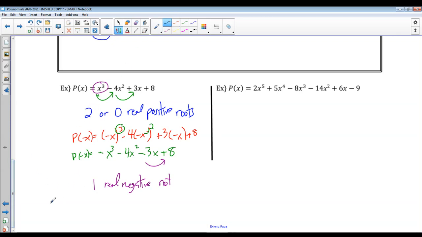All right, so here's why this is kind of interesting. We have options here, right? There could be 2 positive and 1 negative. So we could have this combination. There's my 3 roots, 2 positive real, 1 negative real. So x could be x equals 2, x equals 4, x equals negative 1. But let's say it's the other case. Let's say it's 0 real positive and 1 real negative. So hopefully you're kind of seeing why it has to go down by an even number. If it's 0 real positive and 1 real negative, that's only 1 root. So I want you to think about for next time, where are the other 2? Where could those other 2 roots be? Because we know they have to have 3, but if I only have 0 positive and 1 negative, where are those other 2 roots?